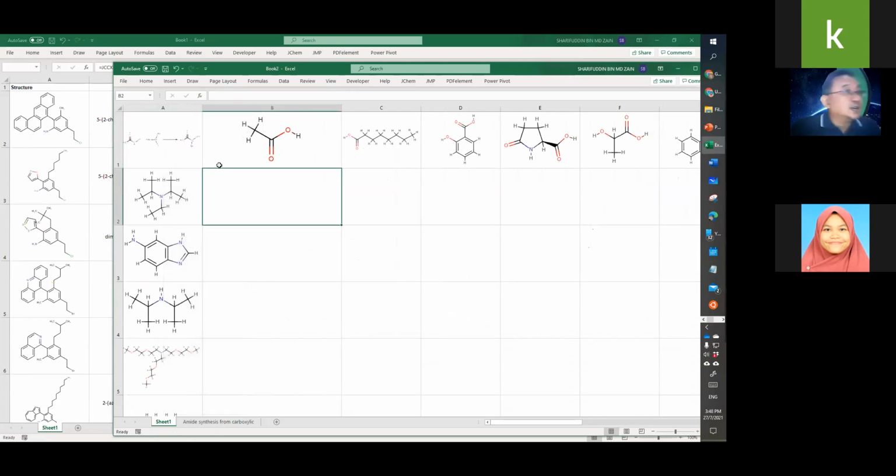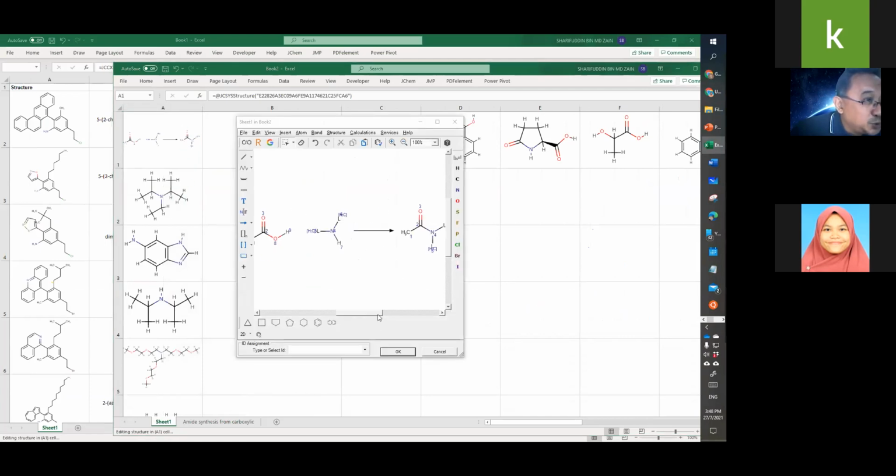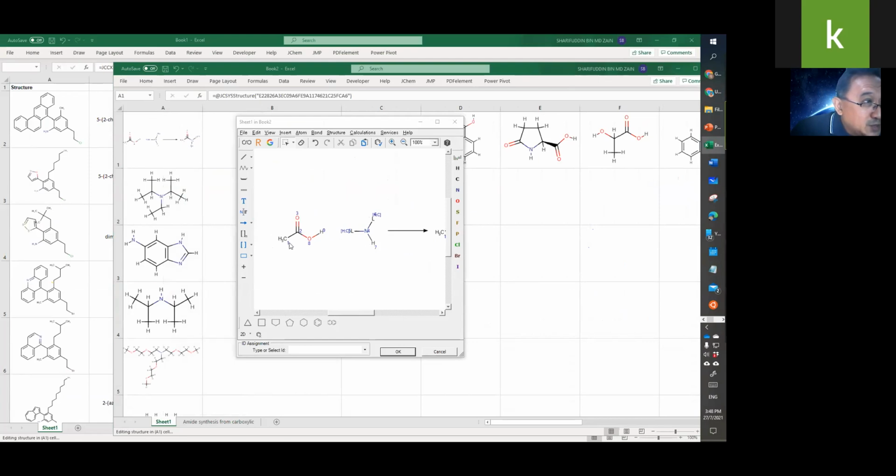All right, yeah. So if you double click that, it will open up Marvin and it will show you the reaction. So this is a reaction between carboxylic acid and an amine, right? So it gives you the choices here. These are all Markush structures. So if you look at this one, this C can be any C, actually, can be anything. Same thing with here.